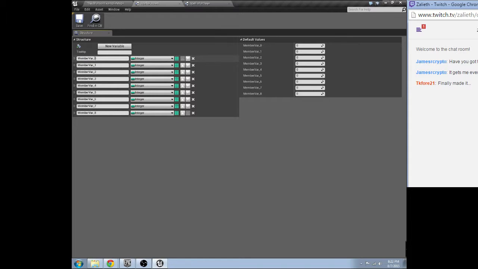Level 1. Level 2. There we go. I suppose, oh crap, we're going to have to make one of these for each and every class that gets spells.